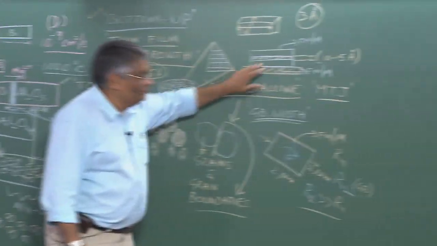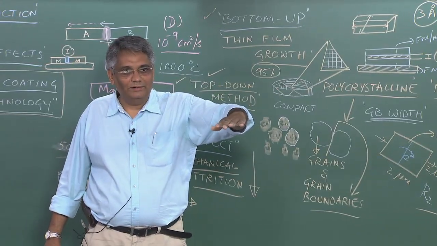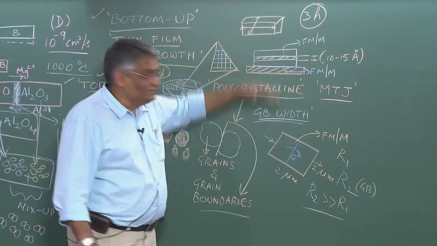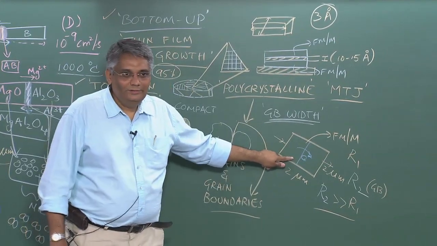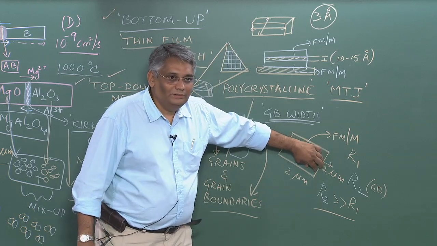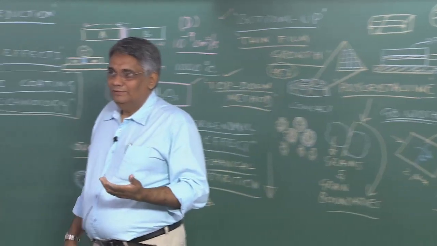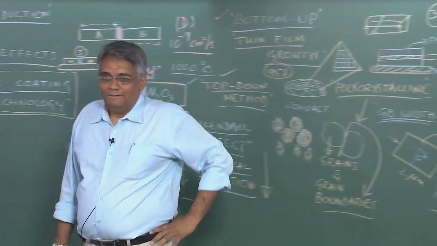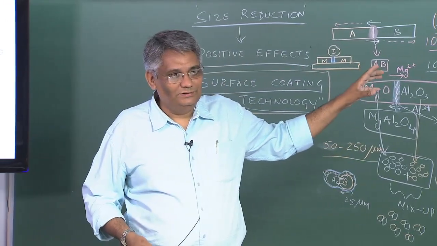But actually these kind of layers are used. You grow a first layer which is a ferromagnetic metal, another ferromagnetic metal on the top, and you have an insulating barrier. It's exactly equivalent to this, right? You have a ferromagnetic metal on this side, a ferromagnetic metal on the other side, separating these two is an insulating barrier. So this is an artificially created grain boundary. So you need grain boundaries for certain applications like this.